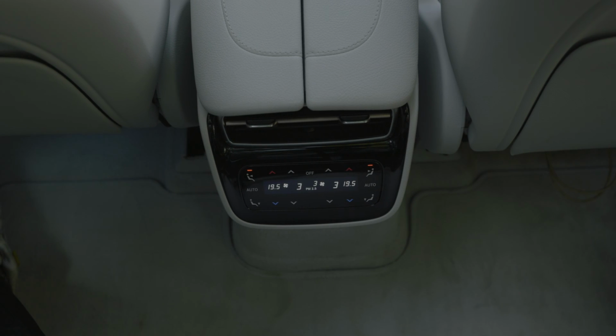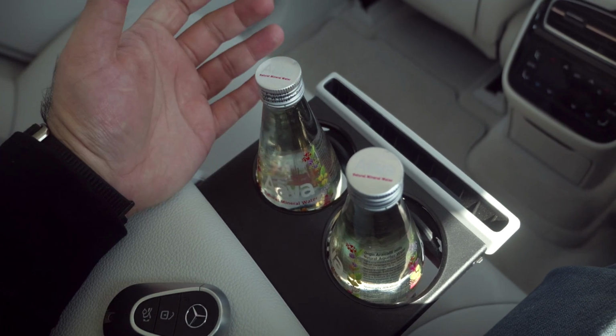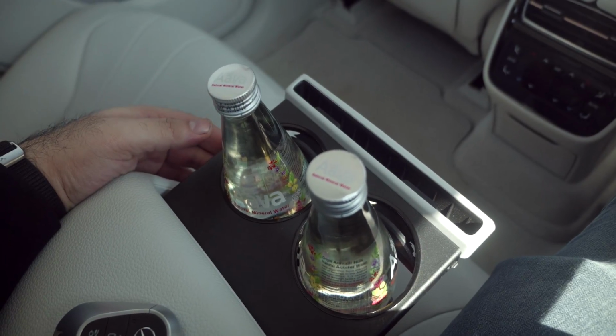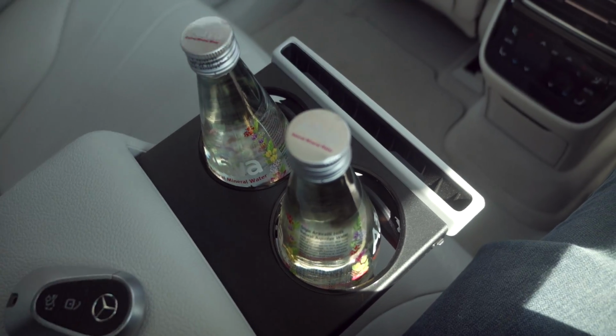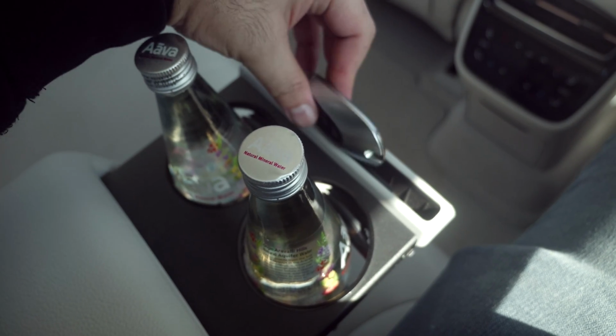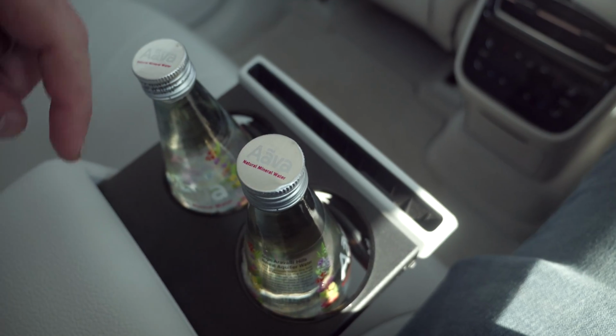So that looks nice. And then you have a central armrest with cup holders, which you can see can hold bottles nicely as well if you have narrow bottles. And then there is a slot for slim things, maybe a slimmer mobile phone. Key definitely will not fit in there because it's fairly chunky, but if you have like a thin phone, that should go in here no problem.